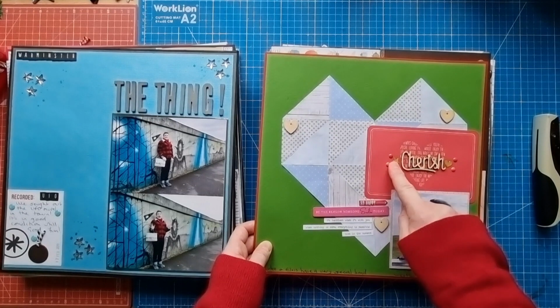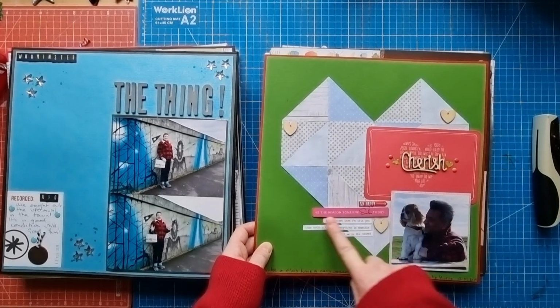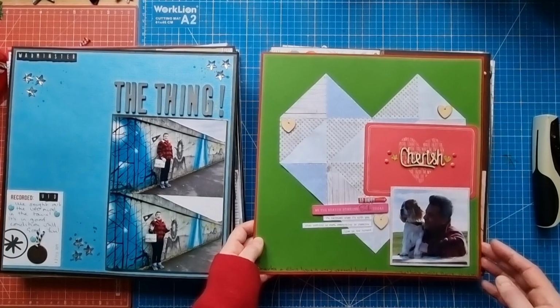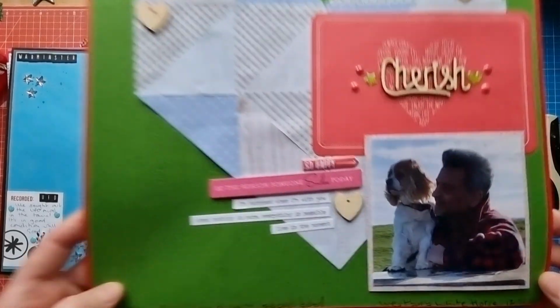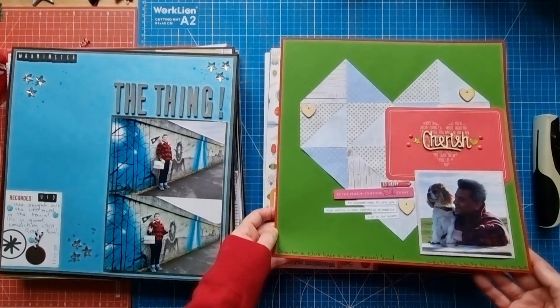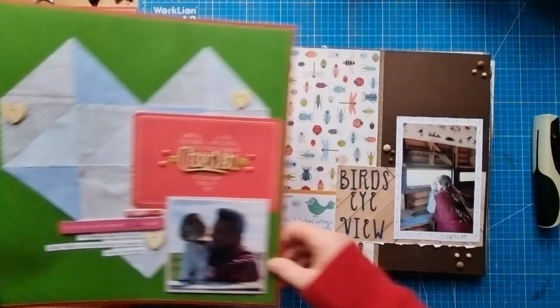I've got enamel shapes here, puffy, elf phrase stickers here, a die cut piece, and a little square photo of my husband and Elvis looking really cute. And I've just said that they've got a special bond, and this was at Westbury.